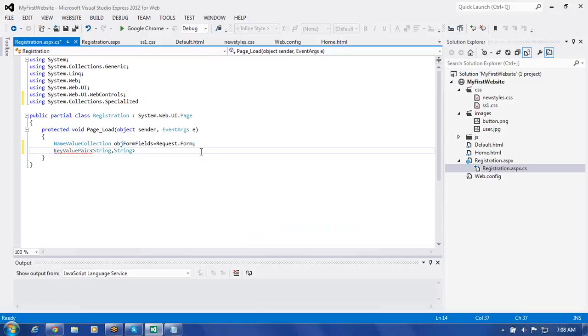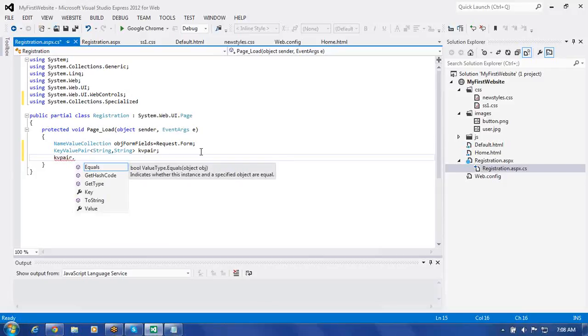Then here we can define data kvpair, string and string, it's going to be like this. This is called key value pair. First one is a key, second thing is going to be value. So kvpair dot, when you put here you can get key as well as the value there.